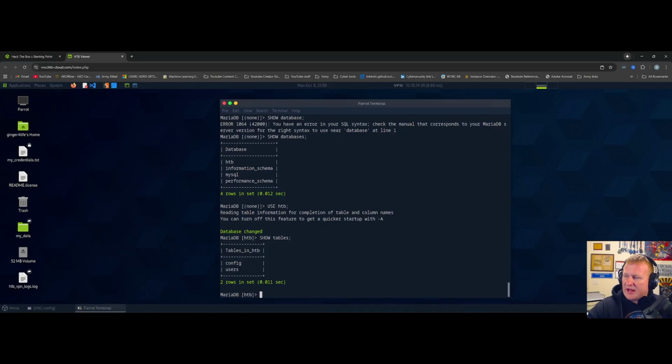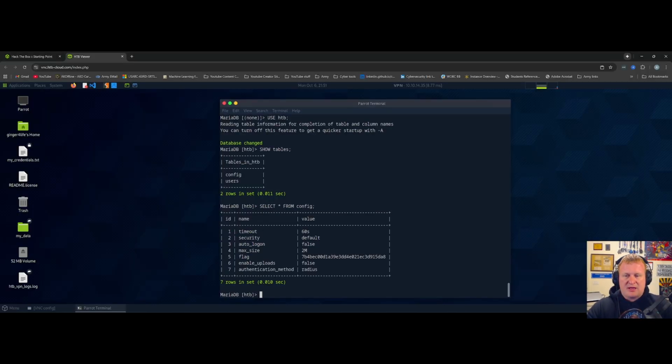All right, as we're moving through, we are now going to do a select wildcard from config with our semicolon, if I can spell from right. And boom goes the dynamite. We now see our amazing flag there in line number 5.